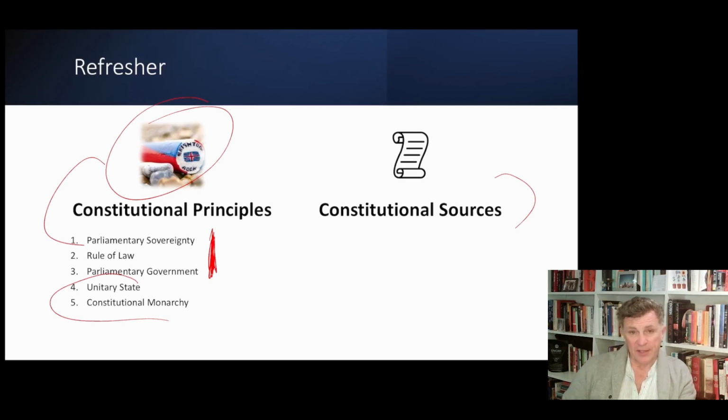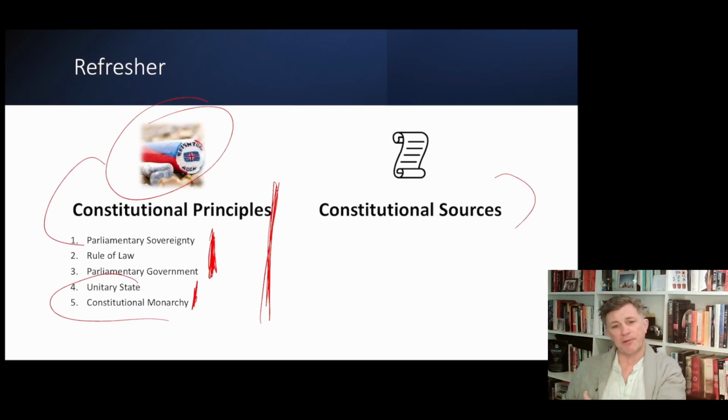Of course, if Scotland does vote for independence, or if we do decide to do away with the monarch, with the Windsors, then those two are going to become much more interesting, but we'll worry about that when it happens. Now, these are the constitutional principles, and the general principles of the British Constitution arise not from the declarations of the rulers, but from the decisions made in individual cases by an independent judiciary. So essentially they're inferred from history. And they're not admissible in court. They don't really work in the real world.